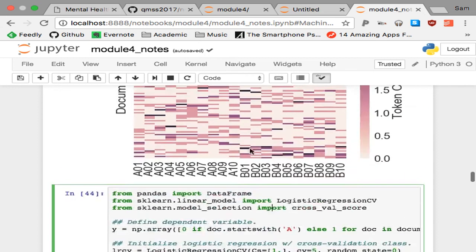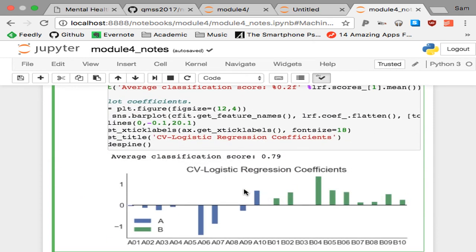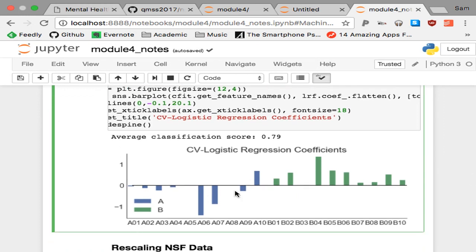And we're basically going to ask which features or tokens, which A words and which B words, predict whether or not the document started with an A word or a B word. Ideally, in general, what we're finding here is that there are negative coefficients on all the A features, meaning that the A features predict documents that start with A, and the B features predict documents that start with B, which makes sense because of that small statistical structure in this example.